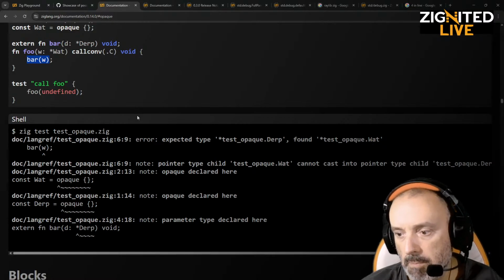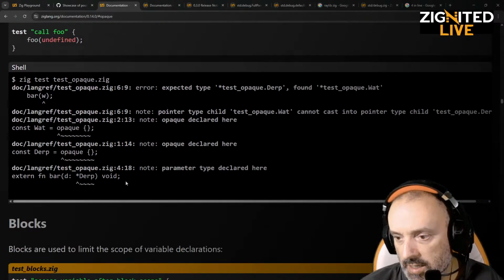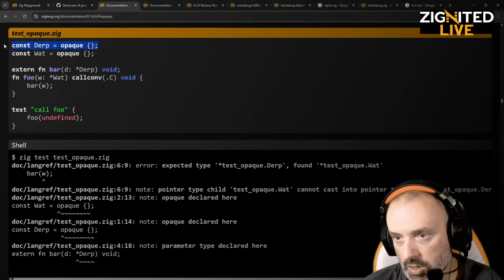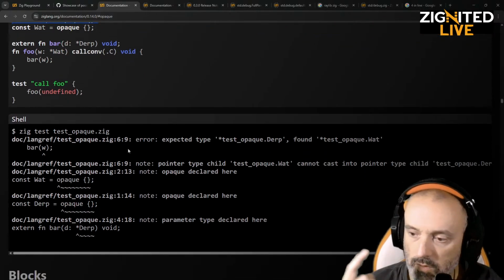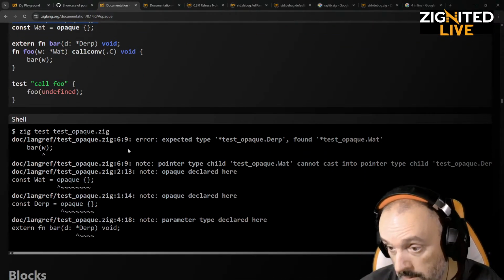Okay. So it's somehow modifying or doing something with this function, right? Let's see what's the next thing. Declare here. Okay, derp opaque. So here they are now going one step deeper.